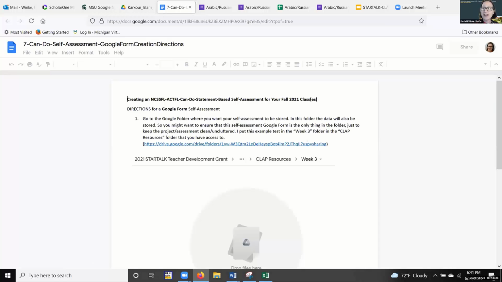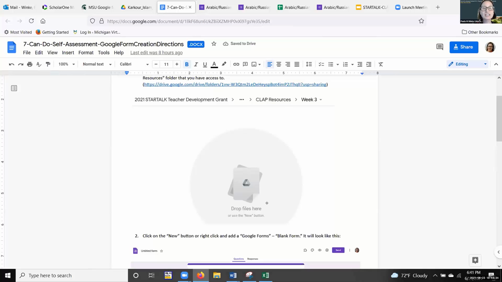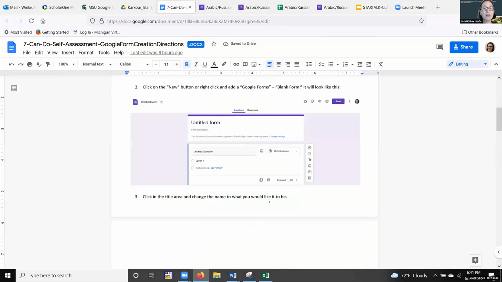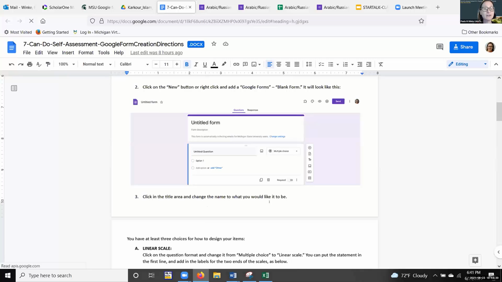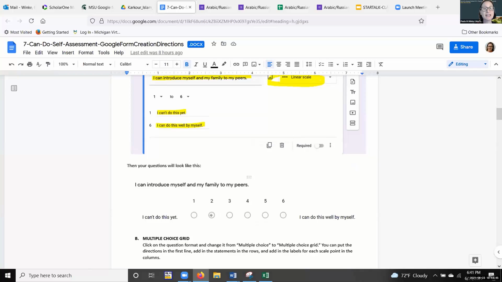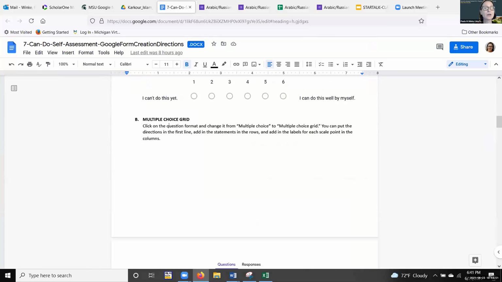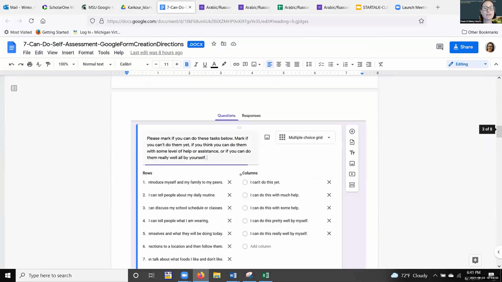And I'm going to let you have that resource on your own. What I've done is put in the directions along with images of what it looks like step by step. And that will also give you the information on using a linear scale, and what this looks like if you use the linear scale instead of the multiple choice, which is the default, or using the multiple choice grid, which is the second type of format.